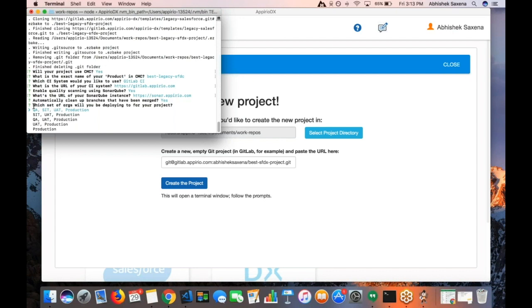So for deploying to production, you'll have to pass in tags. You'll have to create tags on the commit that you want to deploy to production on master. They are in the format of v-1.0.x, whichever version you want to deploy to production. So you'll have to create these tags and push them to the GitLab repo. And once you do that, then a manager would be scheduled to deploy to production.